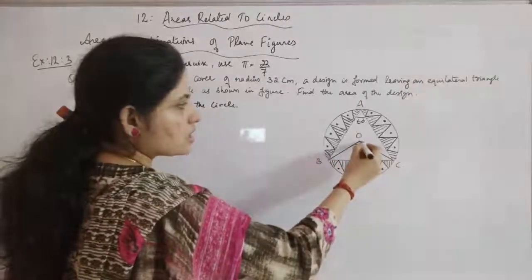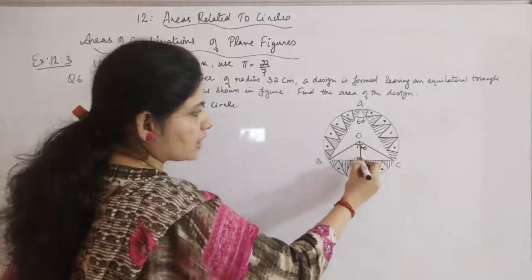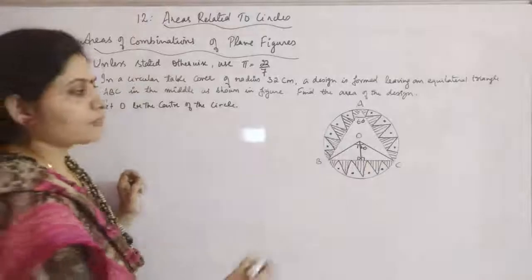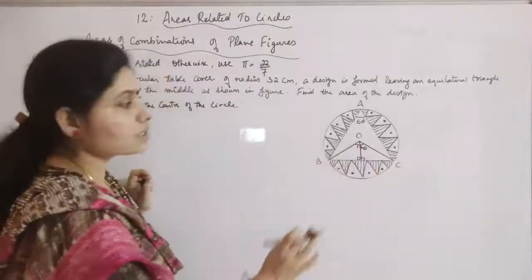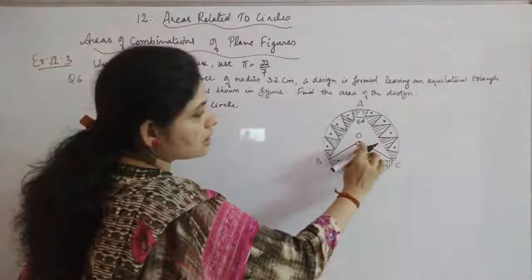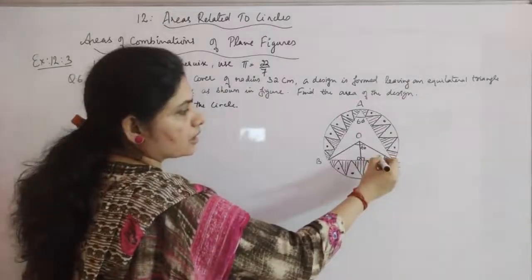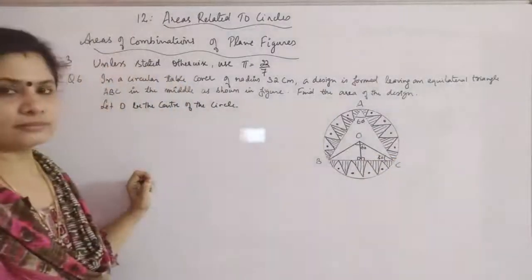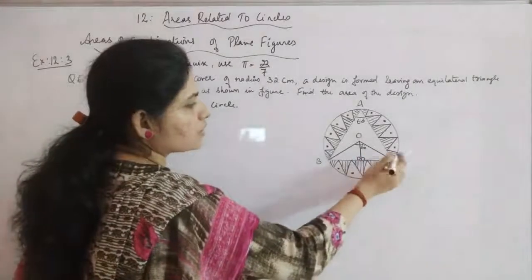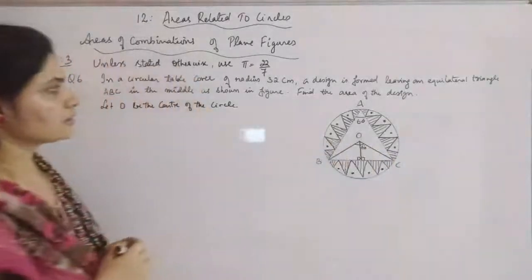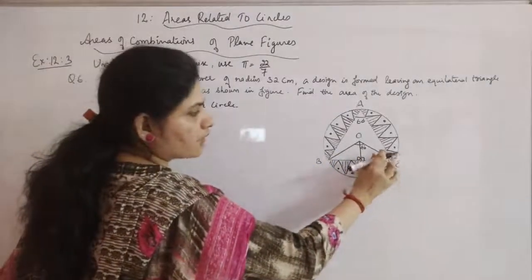Now what we are doing is dropping a perpendicular from O. Suppose that point is taken as D. So this is 90 degrees, and again it will divide this angle into two. These two will be congruent figures, so that this is again 60. Now you can write that this is 60, right? This will be 30, right? Okay. Now if this is 60, what we need is only the 60 degree.